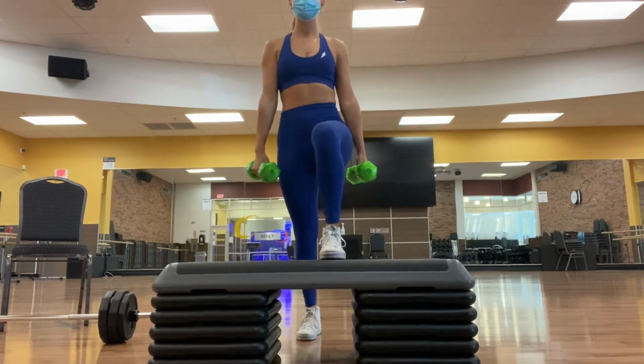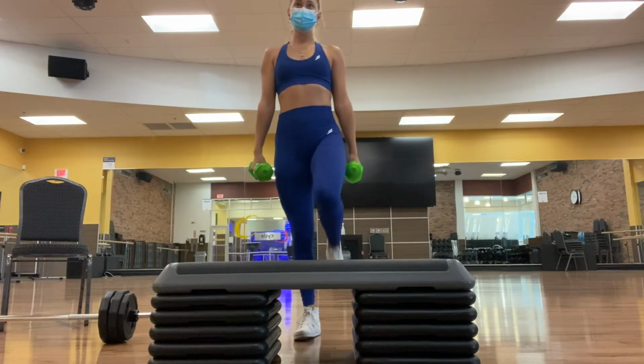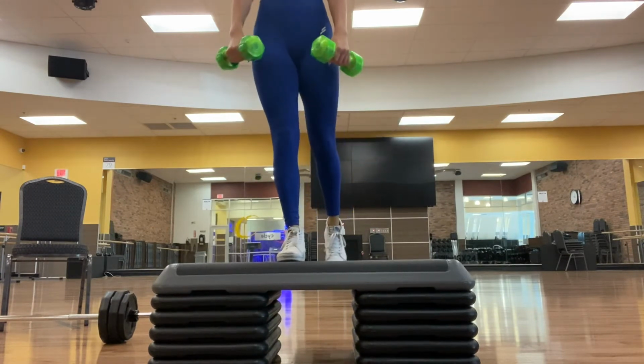All right, nice job, guys. We are on to our last set. Let's keep it going, keep the momentum, and let's finish off strong.